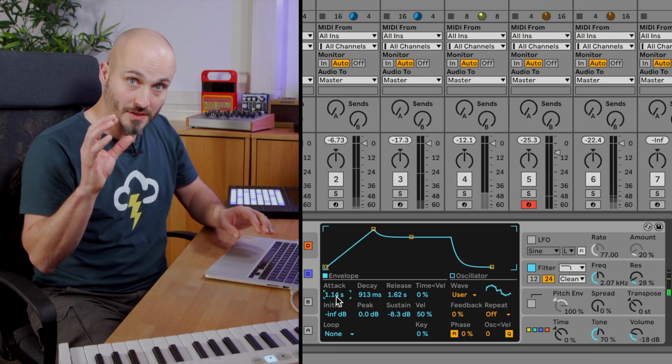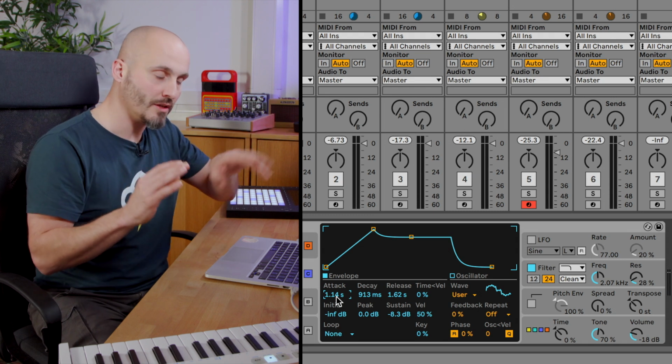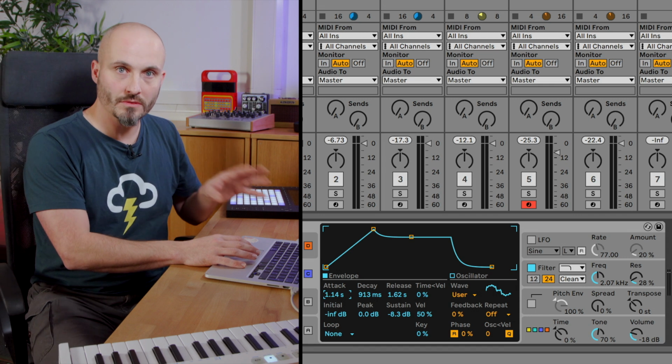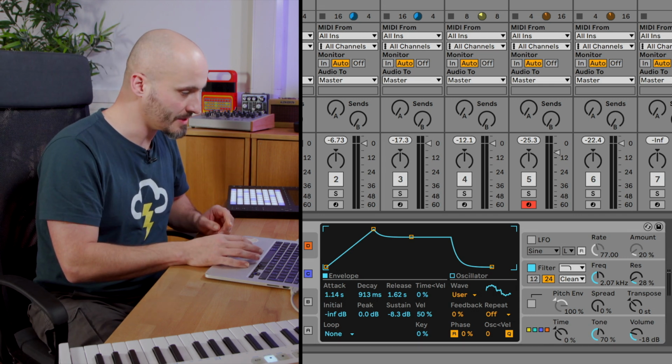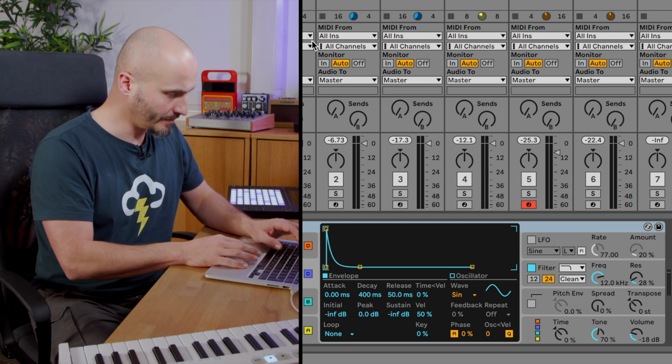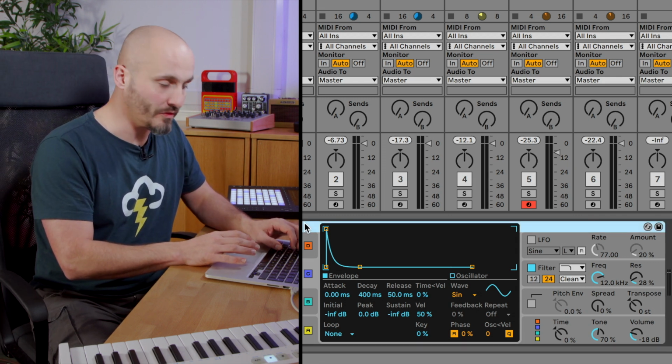So you can hear there's a percussive timbre, and then it slowly goes into the other timbre that I've created there. Okay, so that's covered 2 of the 3 main synthesis types. Let's just start with a blank slate, just loading in a new operator. Let's have a quick look at the FM synthesis before we finish.